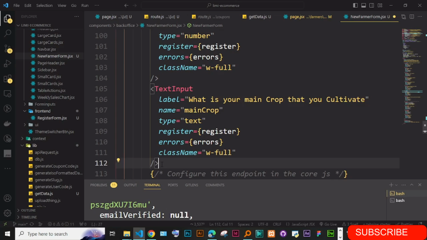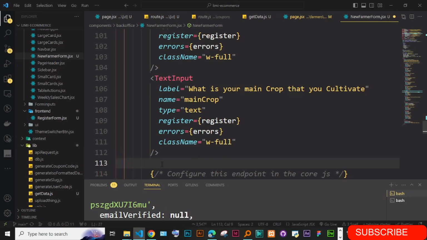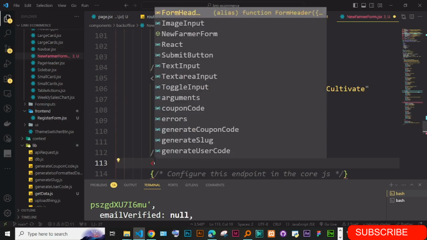Okay, so down here I'm just going to add all the other crops. Now to add this, we just need to use the one that adds the tags. They can add the crops they want. Maybe they have a list of crops that they cultivate.